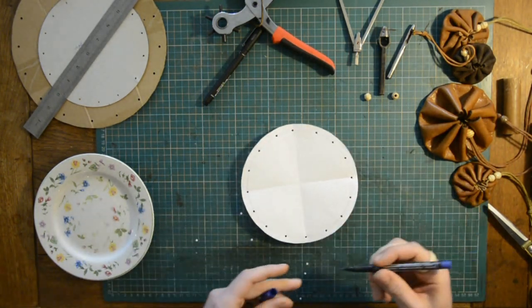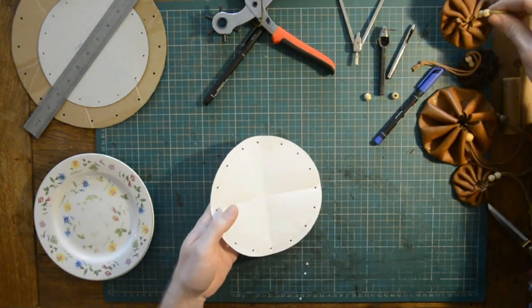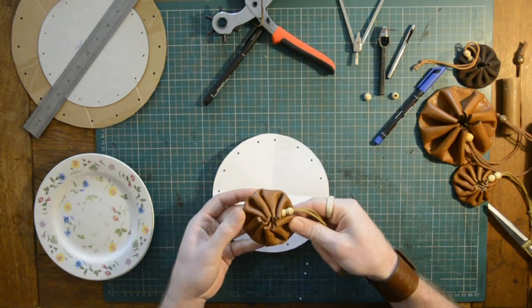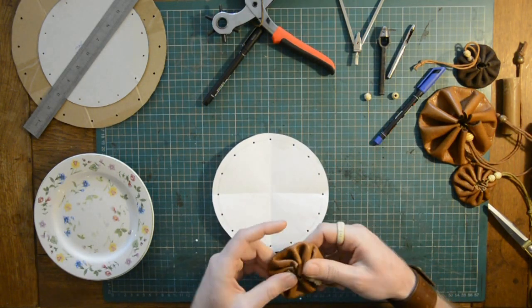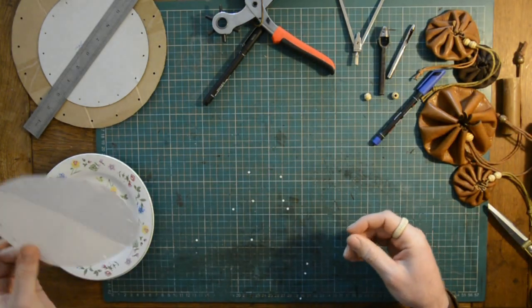And there we are. So that's your template, and that'll make a pouch roughly that size, because it all folds in and kind of concertinas around itself quite a lot. So now we've got that, put that to one side.